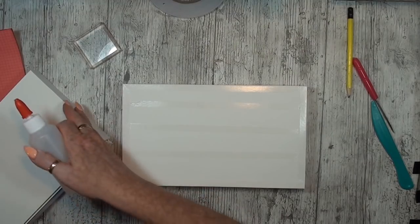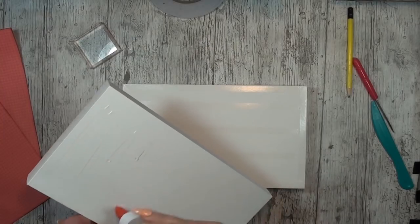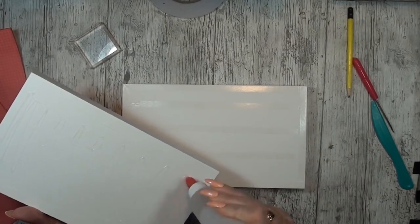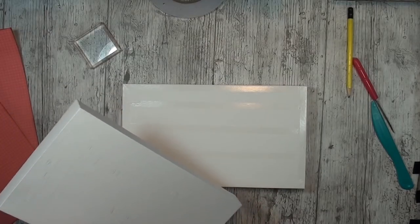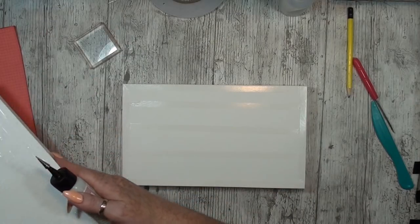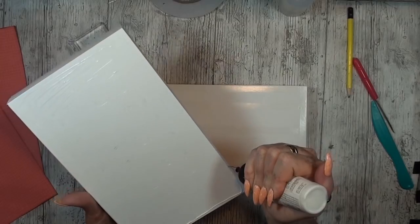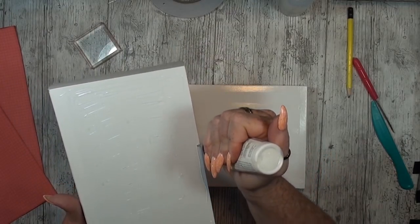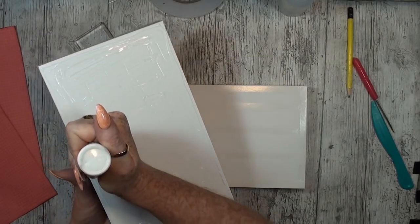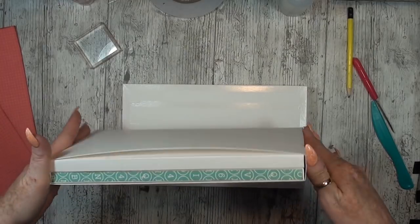So I am going to use first this glue. Just in the middle, because we really want this to stay together. Okay, and then yeah, it's always nice to have different glue. And then this I would like to use on, oh, not on the sides. Here we go. Okay, so now we put this on top, this piece.